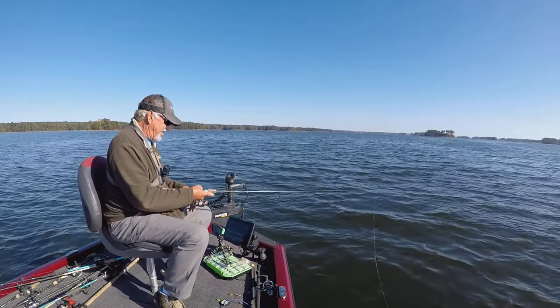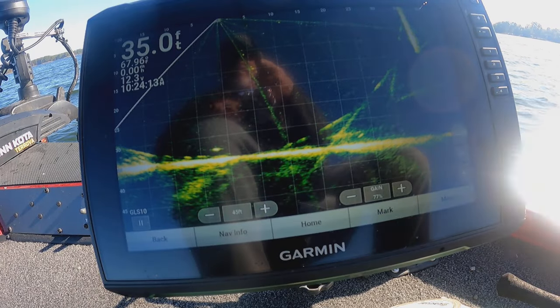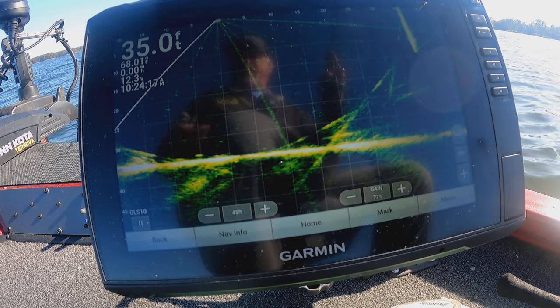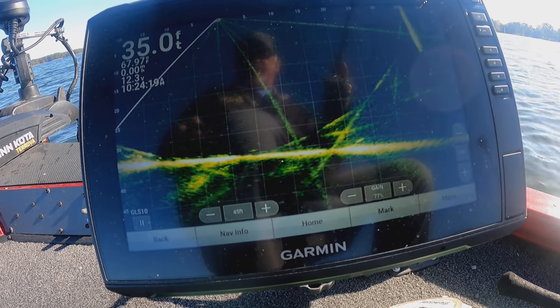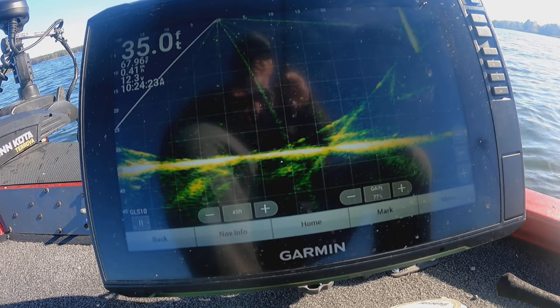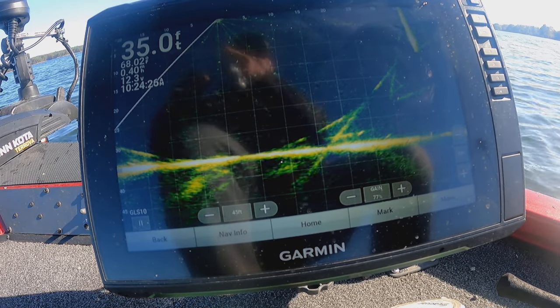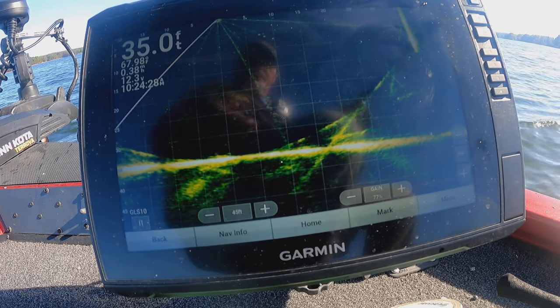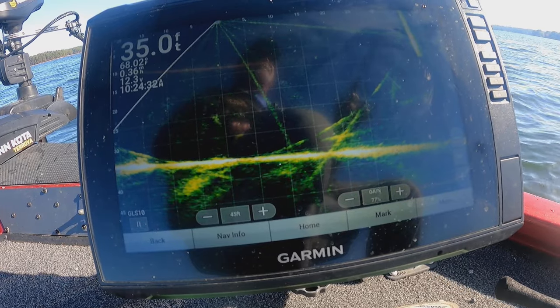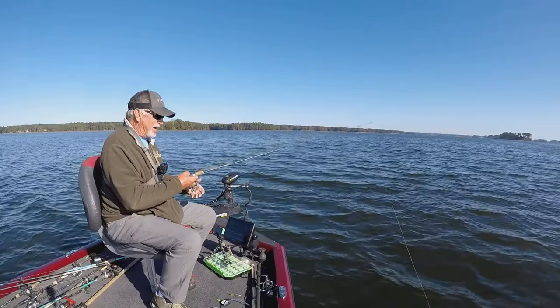Cause this perch down there, he bumped it. He had to take it. They're all down there, they just ain't biting every time. I put a dark green jig on, they don't like that. Hey, they're hitting at it, but they ain't taking it. We might have to go with that Gulp live minnow. That's what we might have to do.